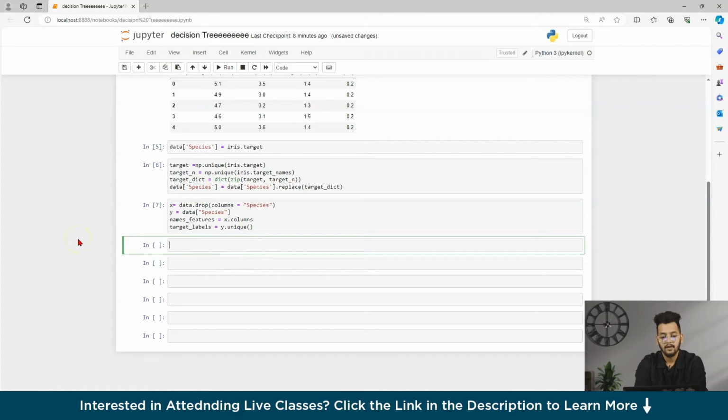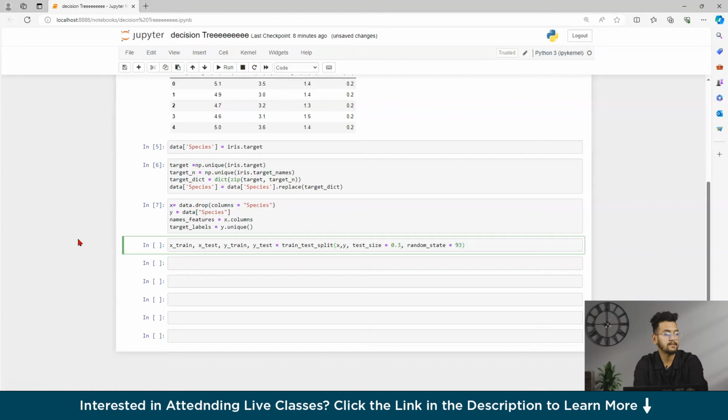So here we will split the data set into train and test. X_train, X_test, y_train, y_test equals train_test_split(X, y, test_size equals 0.3, random_state equals 93).